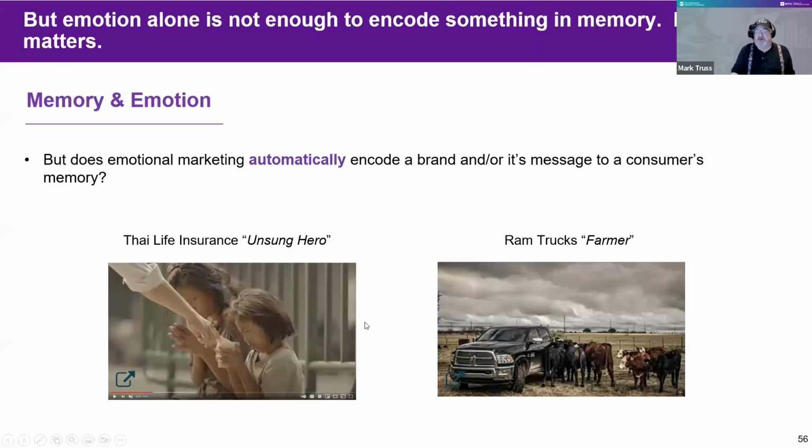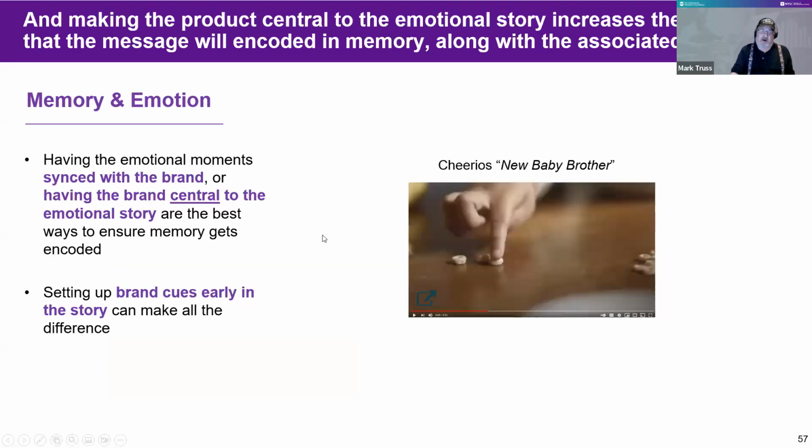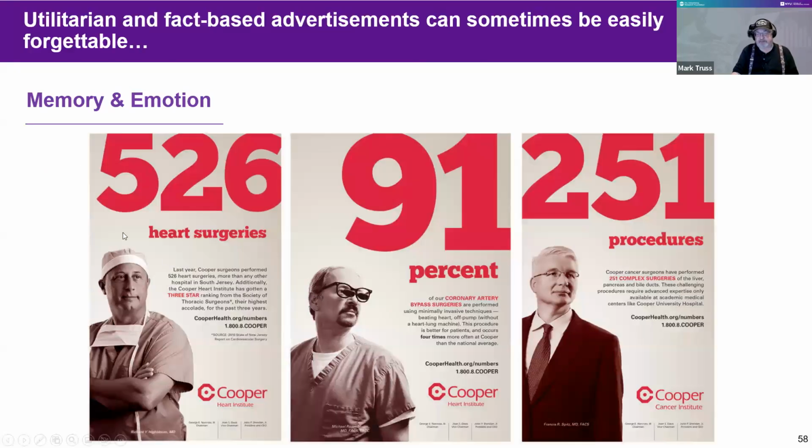But what you'll notice about all three of these is that they are emotional. But is the brand synced with the emotions in the story, and is it central to the story? Right? Think about that, watch those films, and that's going to be your assignment for this week. Check the syllabus. And discuss why that would be. And then we'll talk about those in class.